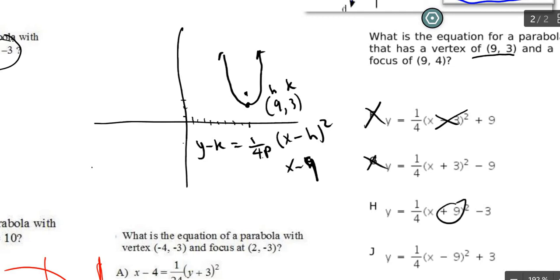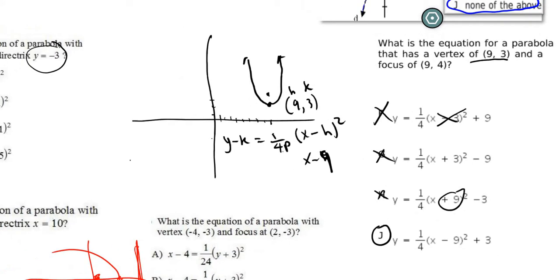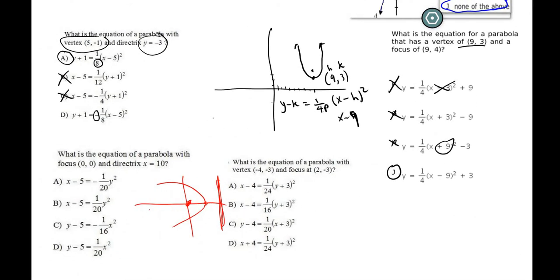This one has s plus 9, that is wrong. So J is obviously the answer. We really don't need to do all of the process, all of the multiplying and plugging in. That's just by elimination process, okay? And then we have 2 more over here that we did in class.